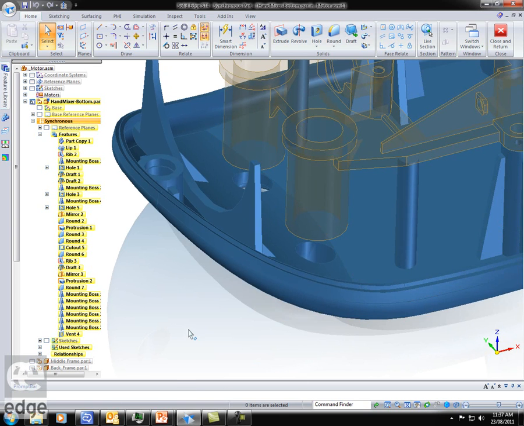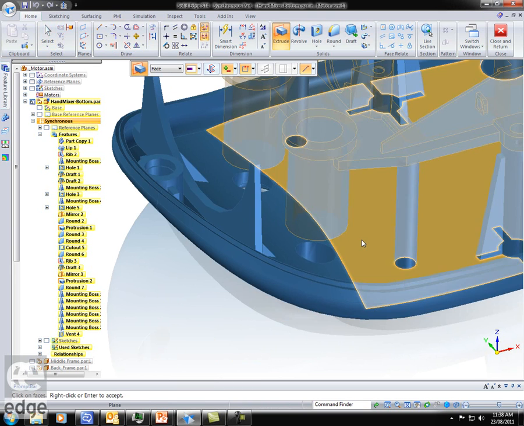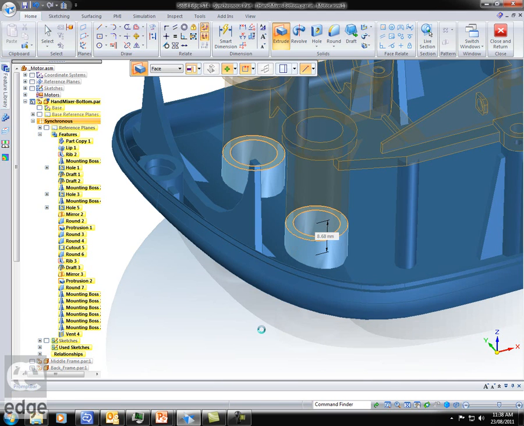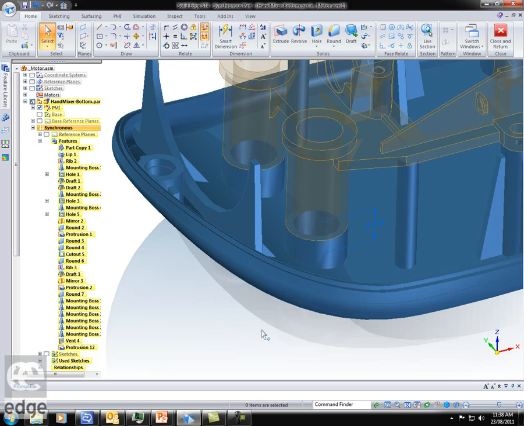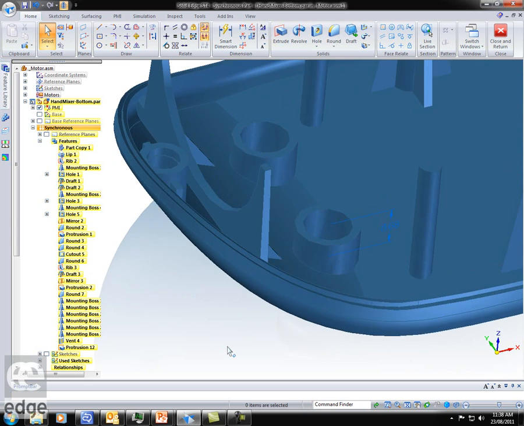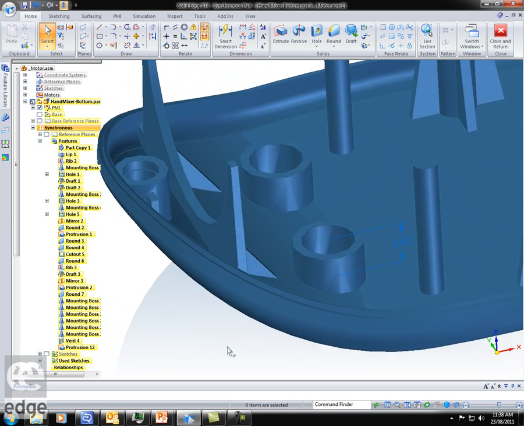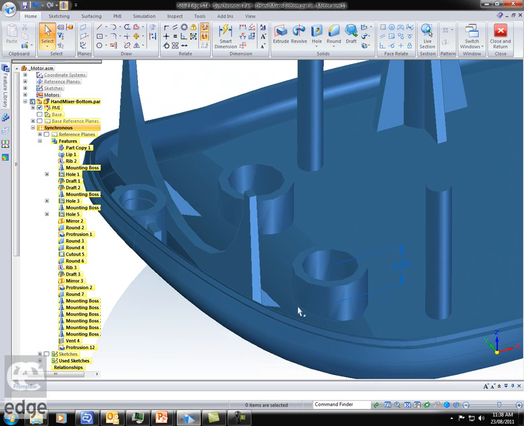And what I want to do is to extrude. Now I'm just going to extrude using a face. So pick that face and that face. Where do I want to extrude to? I want to go through to next, accept, and down. And there we go. Let's just hide the previous level. So we've put those in without having to do any other work. There's no copying. We can make those associative if we wish to, but let's just finish that off.